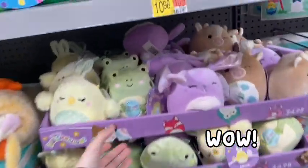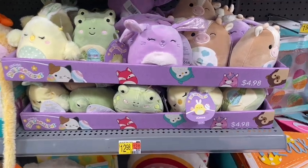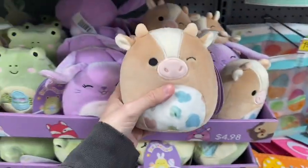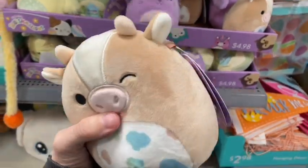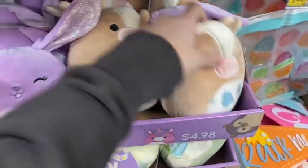Oh my god, they have so many of the 5 inches. Look at that. I might actually get Griella. I said I didn't need her, but since it is a 5-inch, there is a difference between 4-inch and 5-inch. And this one has more spots compared to my capsule one. And she has a tag, the Easter tag. So I think I'll grab one. I'll compare the spots.